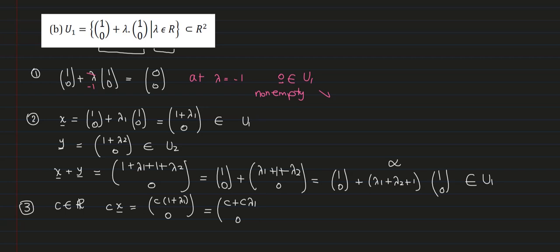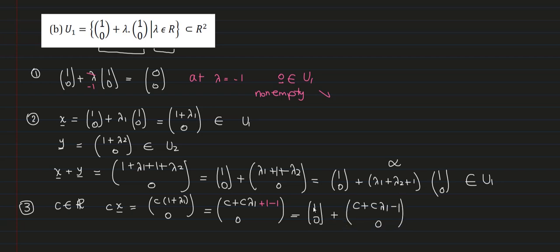Let me remove that bracket. In order to add the needed trick, we need (1, 0), right? So we might add 1 and subtract 1. By this, have we changed anything in the vector? We added 1 and subtracted 1. Because we seek to put it in that format of u1, which was described here. So now we have 1 in the first component, which we can isolate or take separately, (1, 0). And take all the rest of the elements of the first component on the other side with the 0.